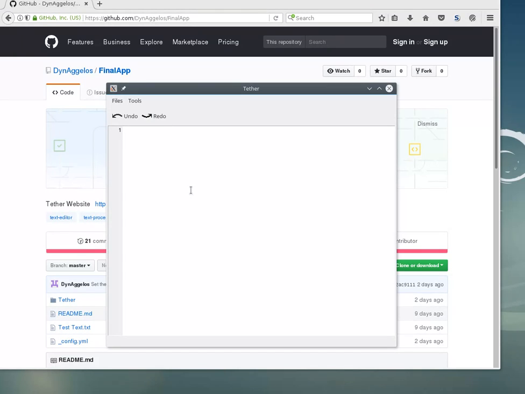The two biggest challenges I've had when creating this app were, first, trying to figure out how the library that I'm using to build the app works.